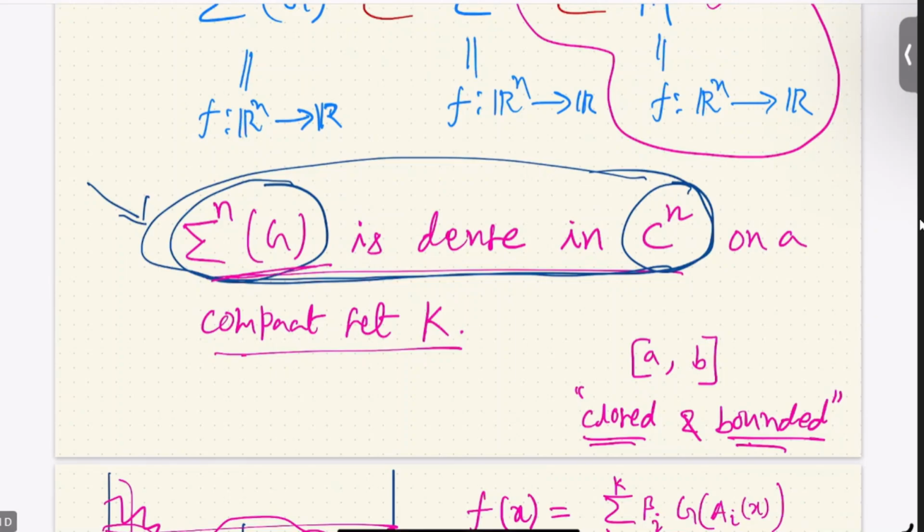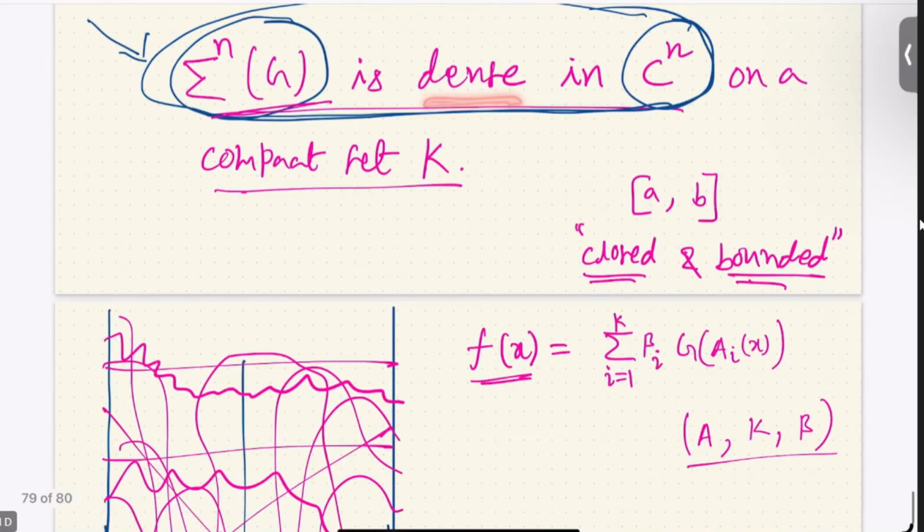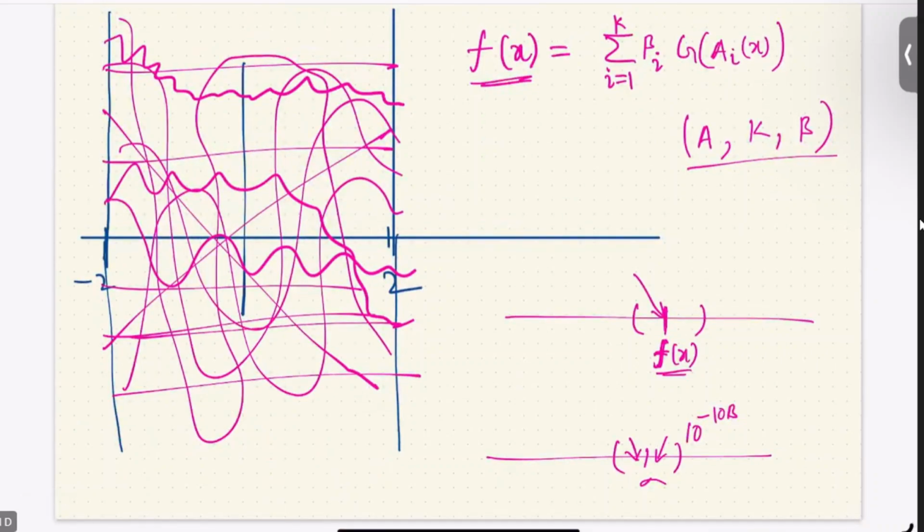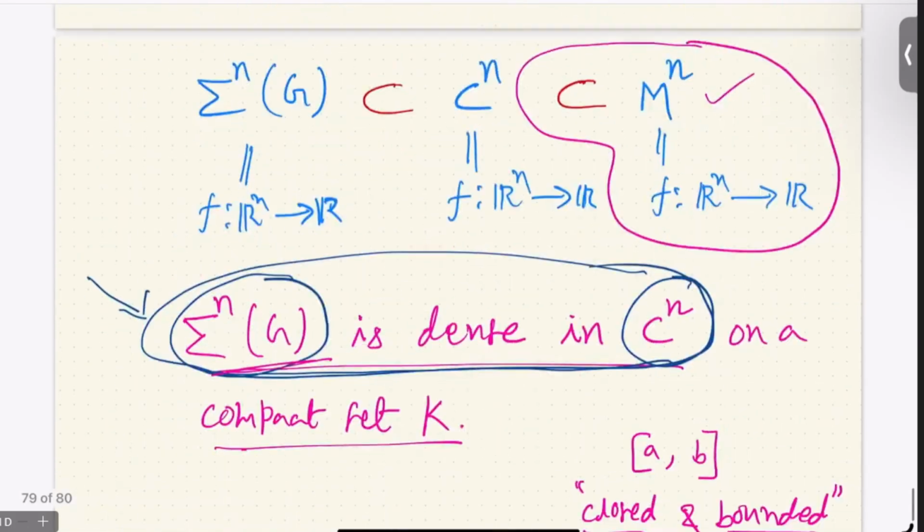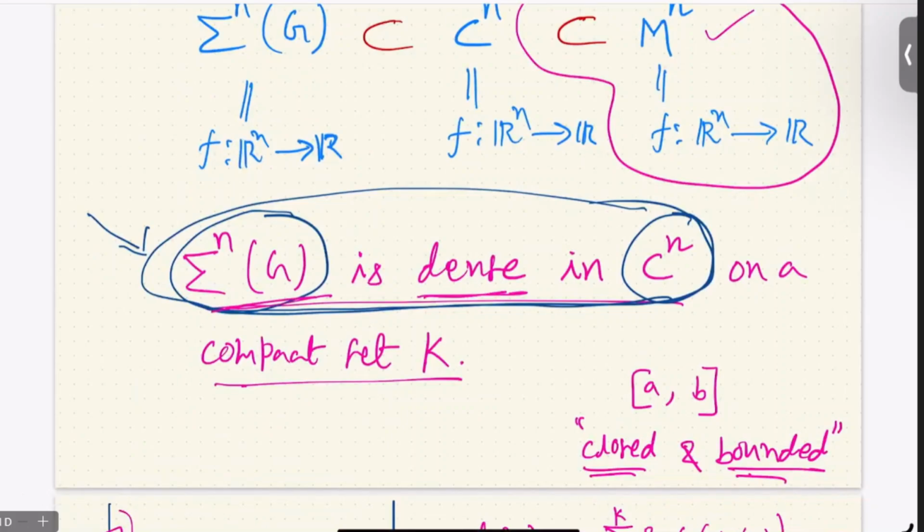Suppose they are not dense, which means you again have gaps. You can't reach your problem's solution because of this gap. The closest neural net is sitting somewhere here, but the accuracy is limited. Let's say this is 10 raised to 2, then your function is here and you are here. G of x, you can approximate up to 100 only, but there is a large gap to reach your solution. You can't achieve it if they are not dense. So everything is sitting inside the denseness.